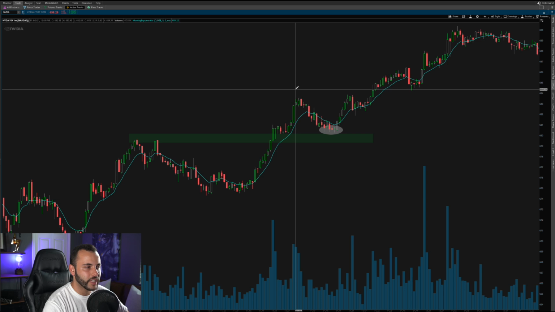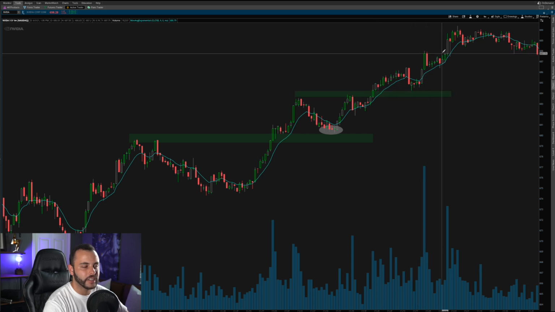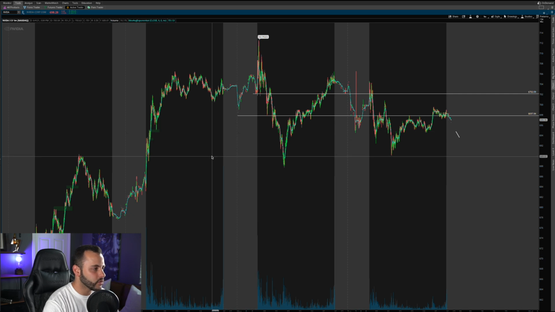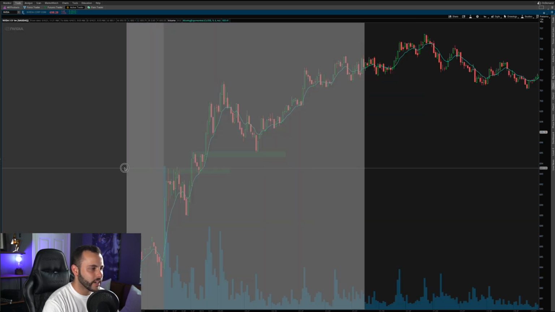Here's another example now that I'm looking at it. You can see right here, we had another high, 1, 2. We broke out, we pulled back right here, and we held it very nicely. So these examples show up quite a bit. This is on Friday. So here's another example from Friday of last week.